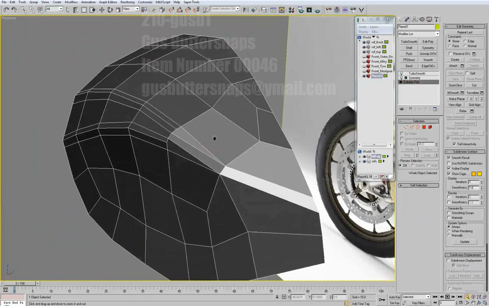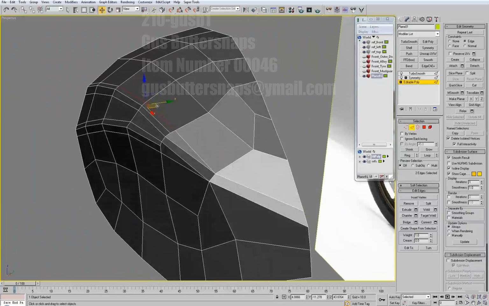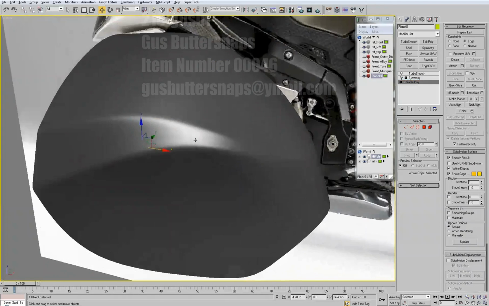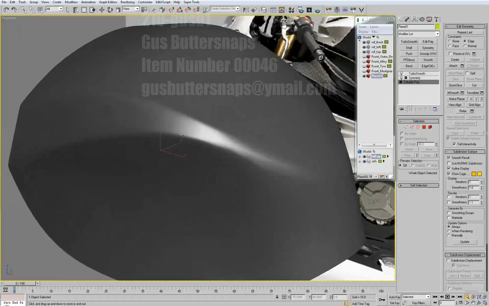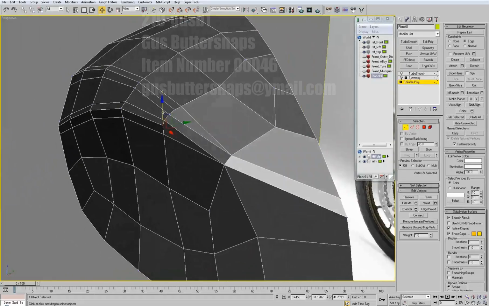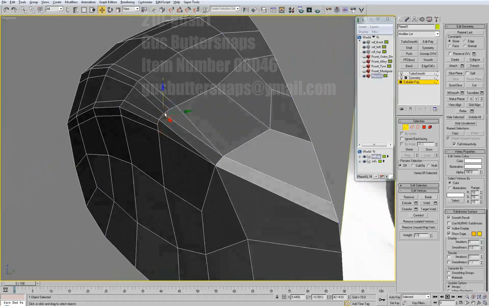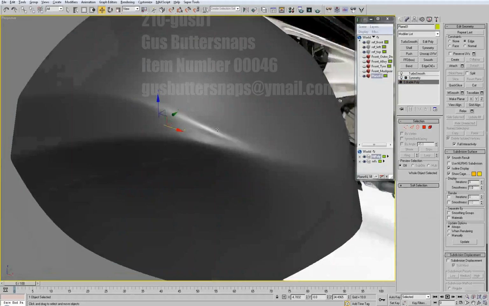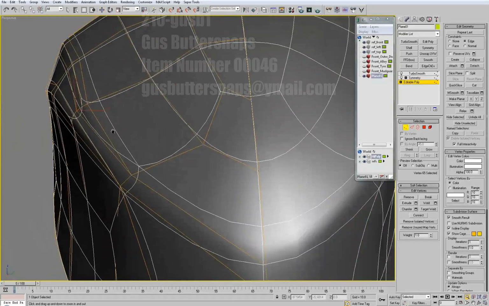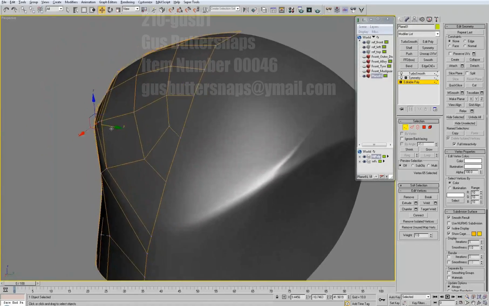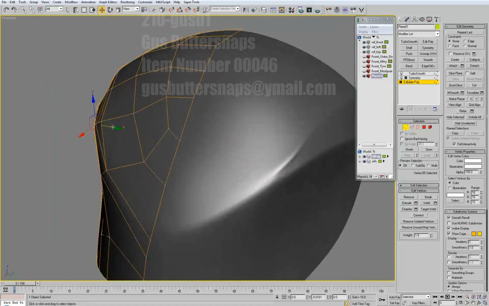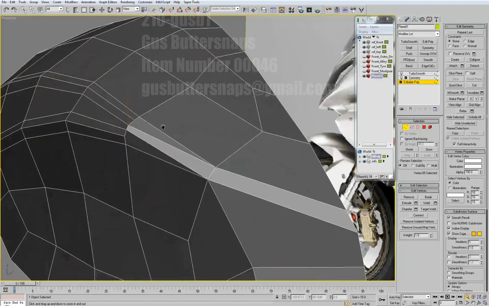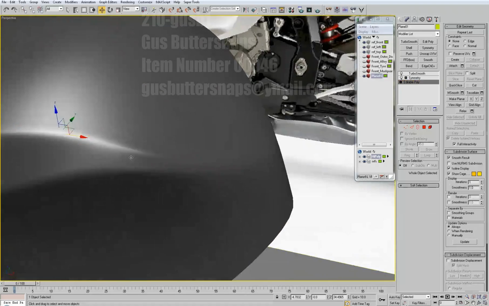Near enough there at the moment. Essentially, because we've got a little pinch there, basically just moving it on one side and then checking the other side. So we can look at the final mesh without all the vertices in the way.